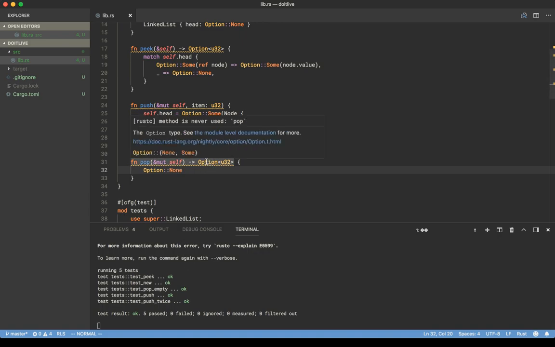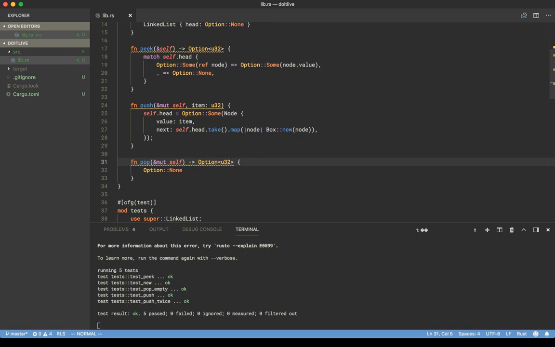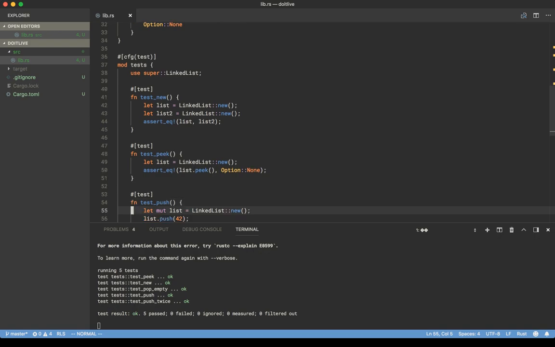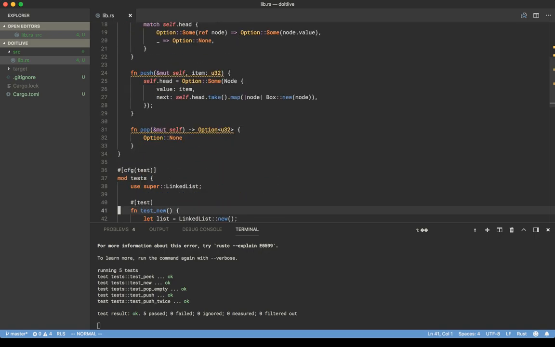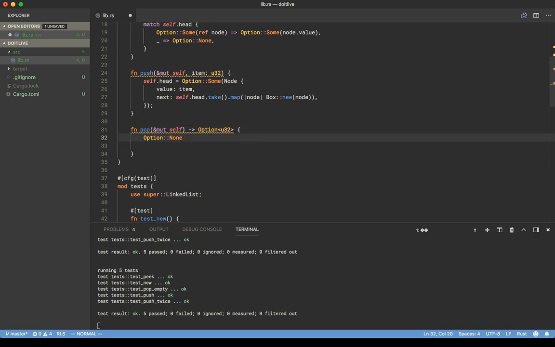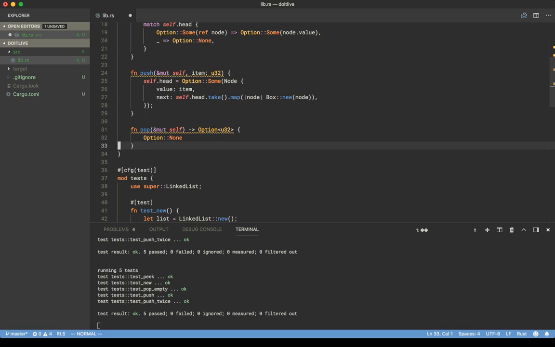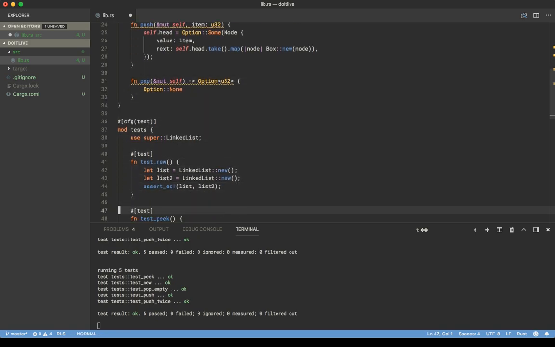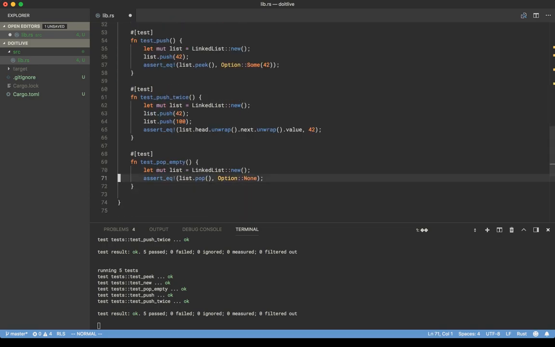And the yellow squigglies mean that it's just warning at me. It's telling me that this method is never used, because little does it know about tests. It's okay though, I'm not too worried about the yellow. It will also warn about other things. Even if I said it was pub, it also follows that even though it's here, it's never exported anywhere else. But we'll make that happy later too. That's not that big of a deal.